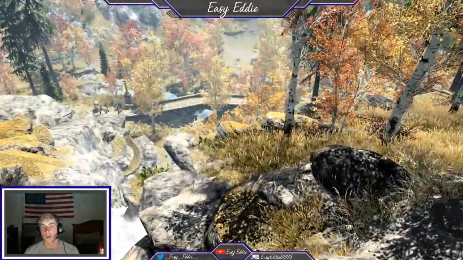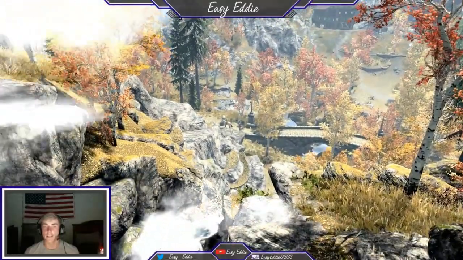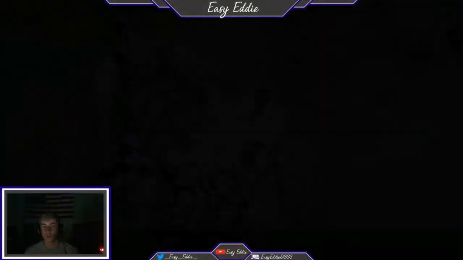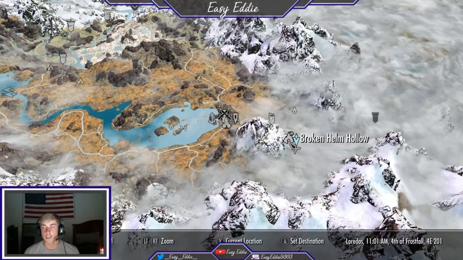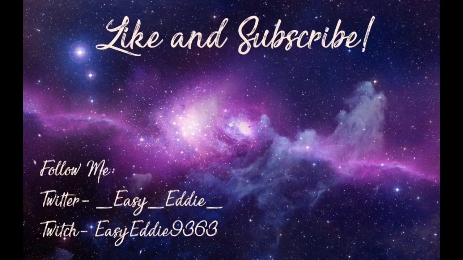So, there you have it. The treasure for treasure map IX is located just underneath the waterfall next to the entrance to, I believe it's Broken Helm Hollow. Right next to the entrance of Broken Helm Hollow. Right there.